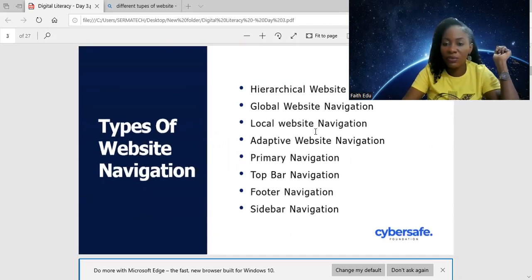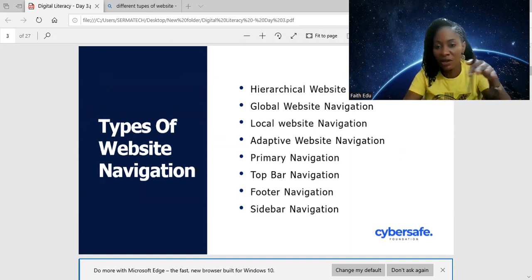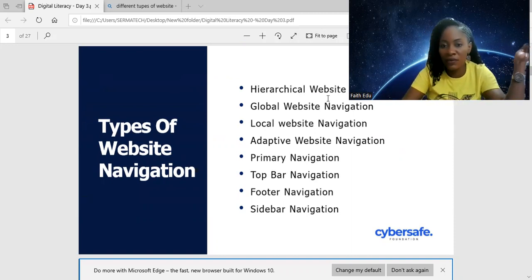So this is where we have our first assignment. I would like us to write short notes on each of these types of website navigation: hierarchical website navigation, global website navigation, local website navigation, adaptive website navigation, primary navigation, top bar, footer, sidebar website navigation.